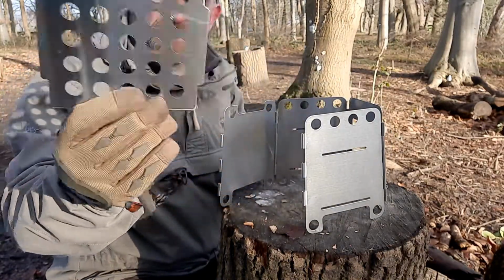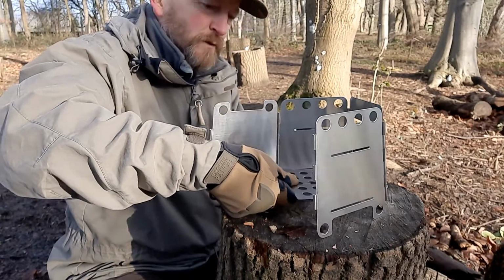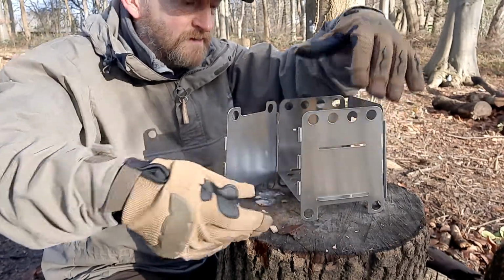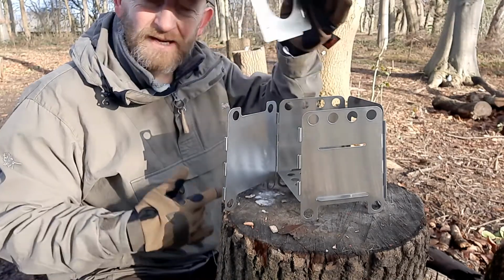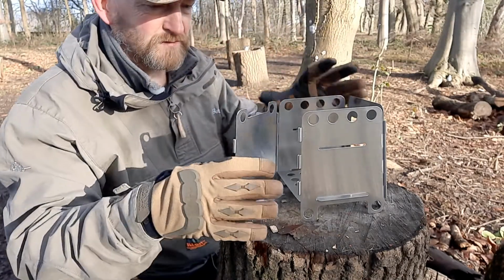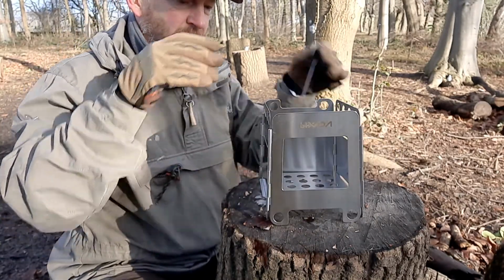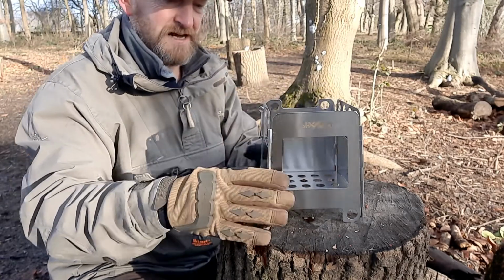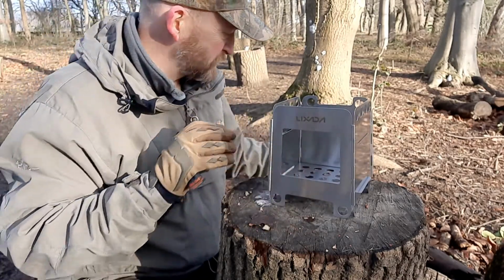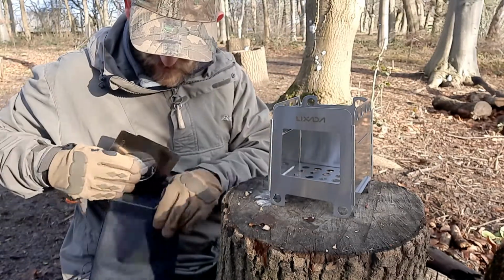You then get an insert, which is where your fire's going to be. There are other inserts that you get with these things. So this one has a little tray like this that you can fit certain kinds of the transit burners and so on. Once you've got that closed, you've got a pin, just a little pin that you pop through the final hinge, and really that's the job done. The whole thing comes in a little pouch.